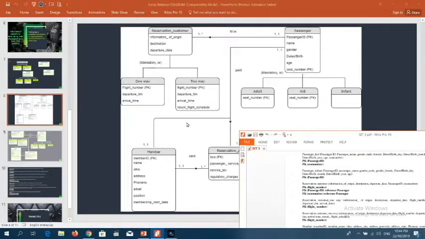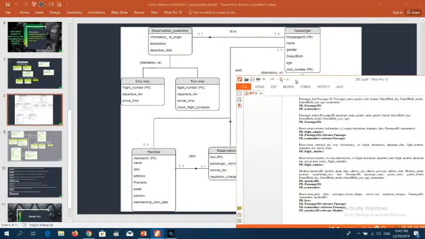Since the relationship is one to one, we can merge both these entities into a single entity. So the attributes of passenger will also include the member attributes.